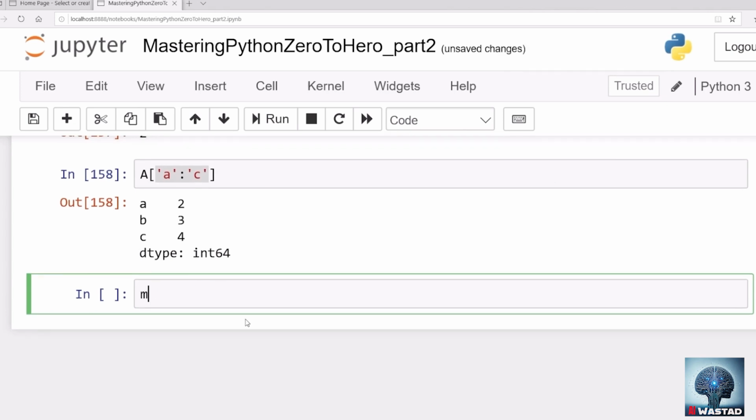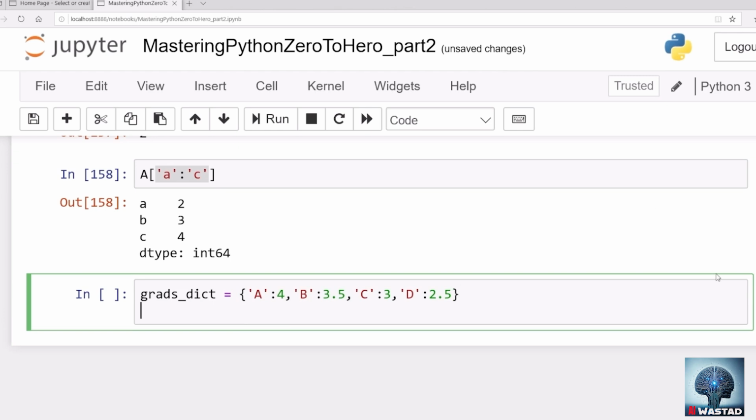Let's say grades dictionary equals, let's say A grade has number value 4 or GPA value 4. Let's say we have a B grade with GPA value, let's say 3.5. Let's say we have C grade with GPA value, let's say 3. And let's say finally we have D grade with GPA value, let's say 2.5. Let's say that's a dictionary.